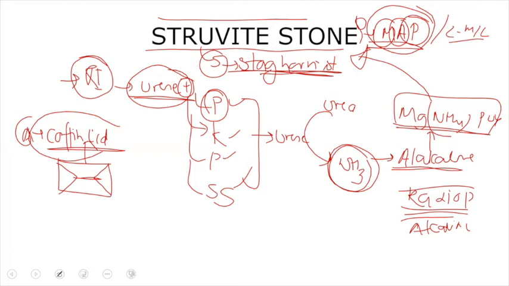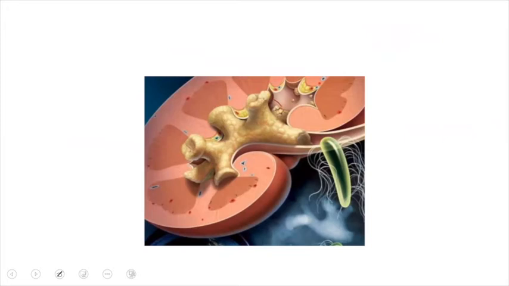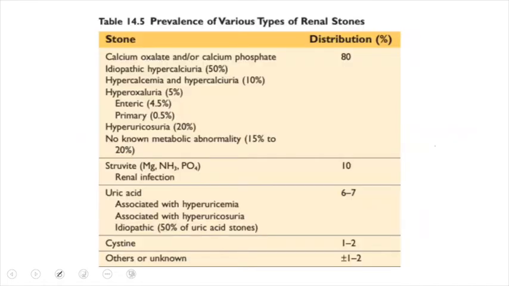So now we have already discussed the important parameters regarding the struvite stone. As we can see, this is a stone which is filling the entire pelvis like a stag horn, and hence it is also known as dragon appearance of stone, right? And this bacteria signifies that it is a urease producing organism, and this organism I have discussed, it is Proteus vulgaris. It can be Klebsiella, it can be Pseudomonas, and it can be Staphylococcus saprophyticus, right? So this is about the staghorn.